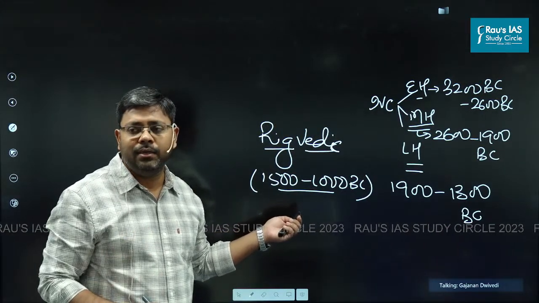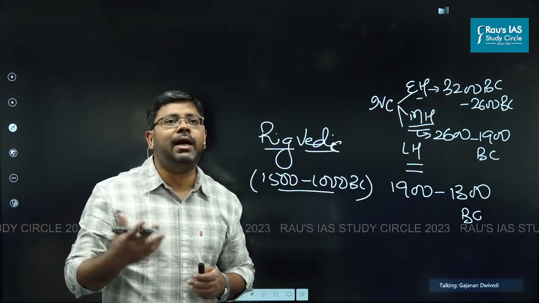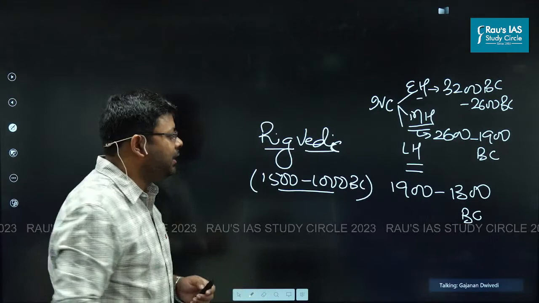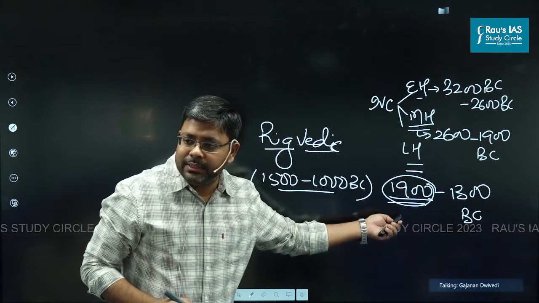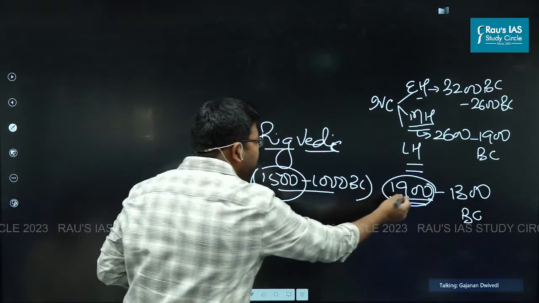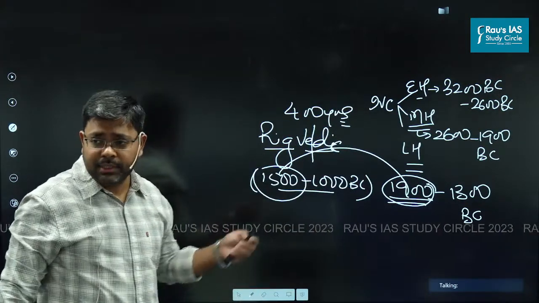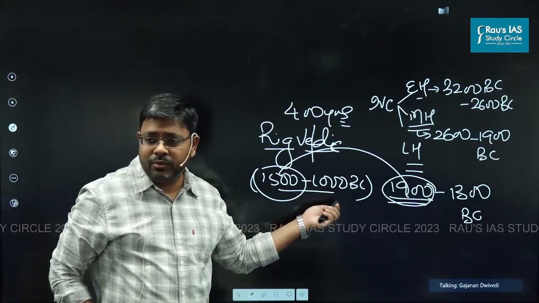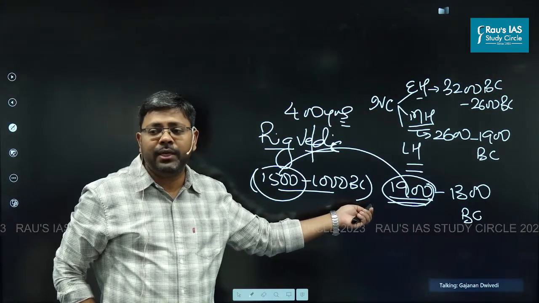We know this much already. Now tell me one thing. Mortimer Wheeler said that it was the Aryan invasion because of which IVC declined. That is what he says. But think about it. The Indus Valley Civilization was already on decline from 1900 BC, and the Aryans started coming to India from 1500 BC. So there is a gap of 400 years. Much before, 400 years before the Aryans came to India, IVC was already on decline. Don't you think that Wheeler's theory cannot be accepted?